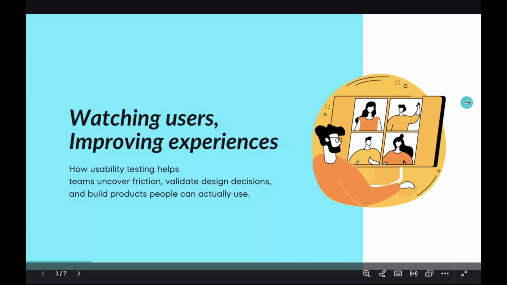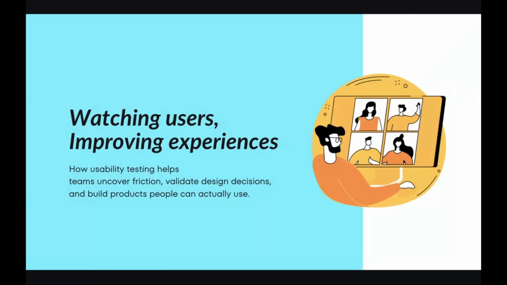Right, I am just going to share my screen. Just give me a second. Awesome. So our theme today is watching users and improving experiences. We're going to talk about how observing real user behavior can help you identify friction points, improve usability, and ultimately create better products and experiences.